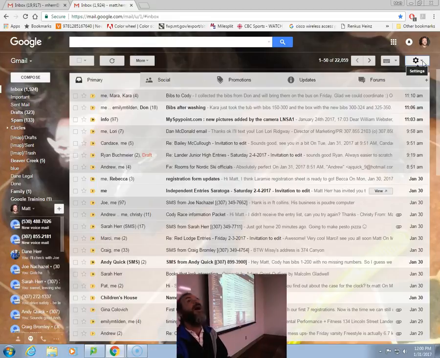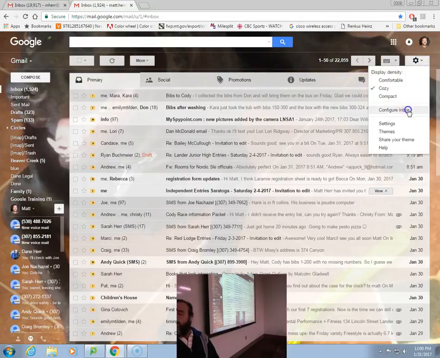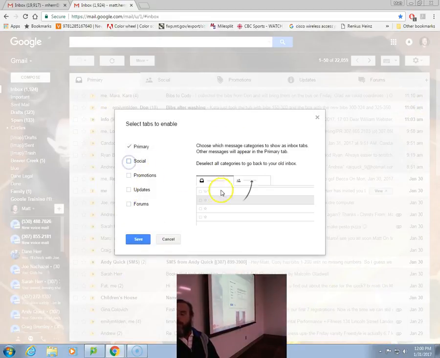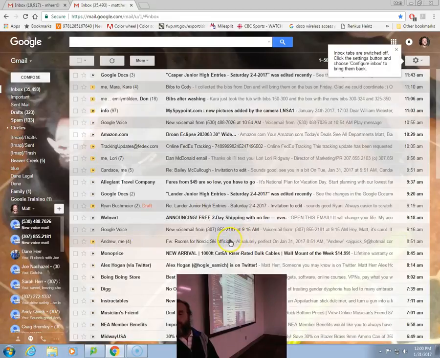I'm like, oh my gosh. I looked everywhere and finally, well, there it was. It made me kind of mad. But if you go to configure inbox, this is where you can basically get rid of them.